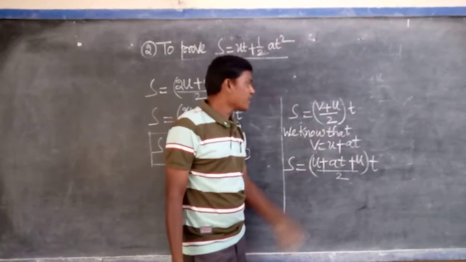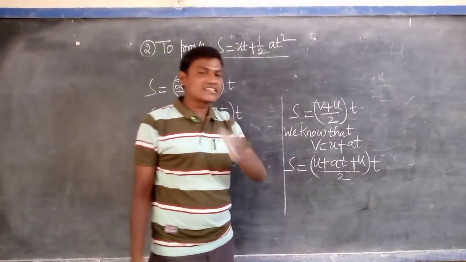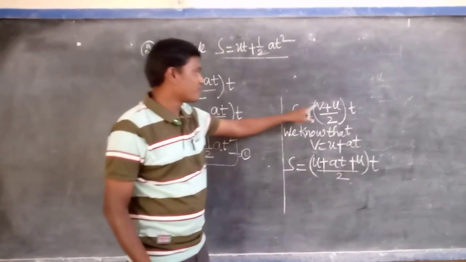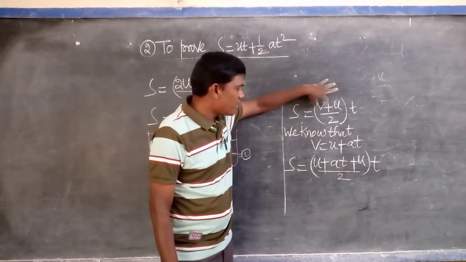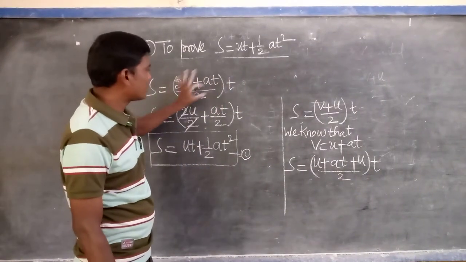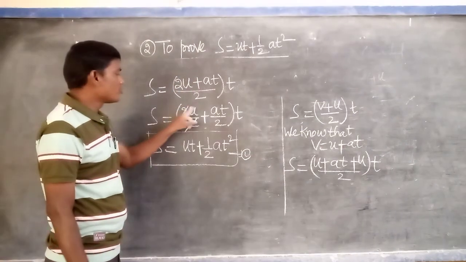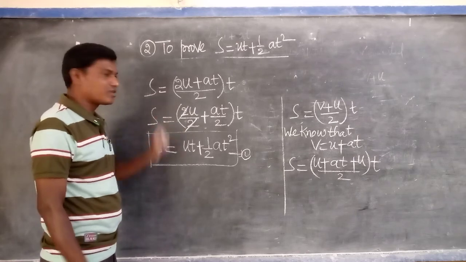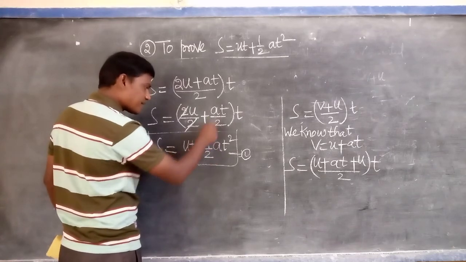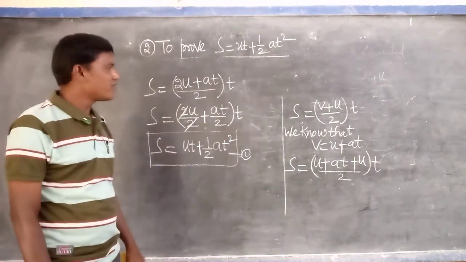Okay, but we know that in the second equation we substitute the equation 1, because v equals u plus at, where it is equation 1. This v value we substitute in the above formula in the place of v. Then s equals, in the place of v we can write u plus at, plus u upon 2 into t. u plus u, 2u plus at upon 2 into t. Now inside the bracket we can write separately, every term divided by 2 separately. 2u by 2 plus at by 2 into t. 2 gets cancelled. u into t, ut, plus at by 2, we can write half at. But here t into t is there, that's why t square. So this is the method to prove s is equal to ut plus half at square.